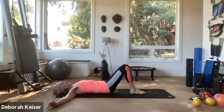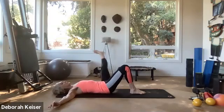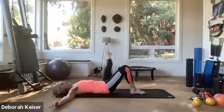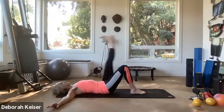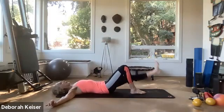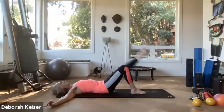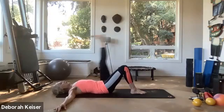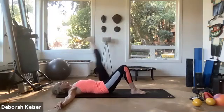And reverse. Open, flex through. Point, flex through. Last two. Last one, flex up. Flex down. Three. Two. Point down, flex up. Last three. Two. And one.